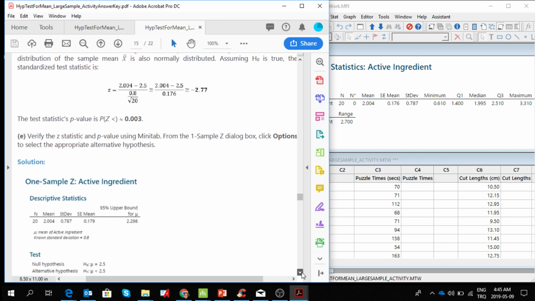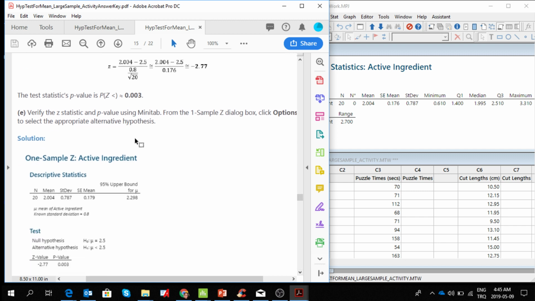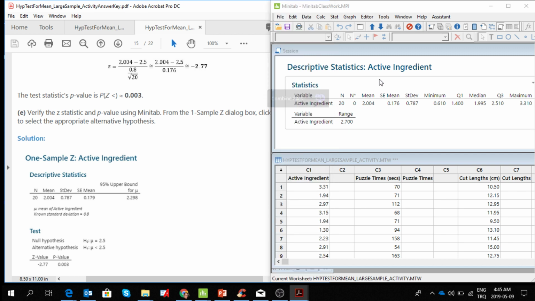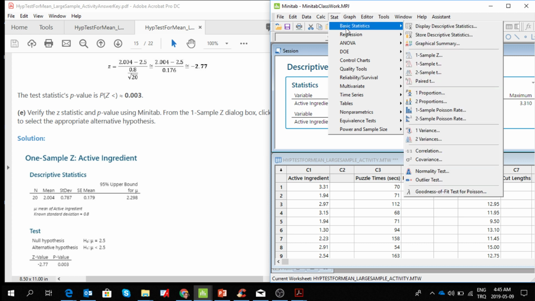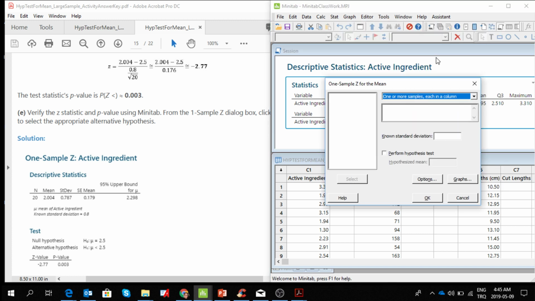Okay, part E, verify the z-statistic and the p-value using Minitab. From the one sample z dialog box, click options to select the appropriate alternative hypothesis. Okay, so we are going to do that. We go to Stat again, Basic Statistics, and since this is normally distributed, we are going to choose One-Sample Z. One or more samples, each in a column.